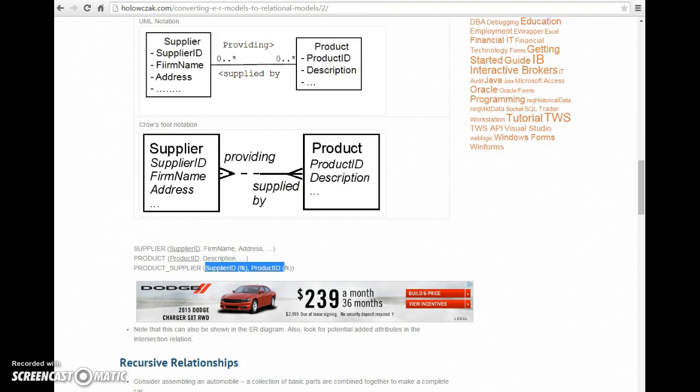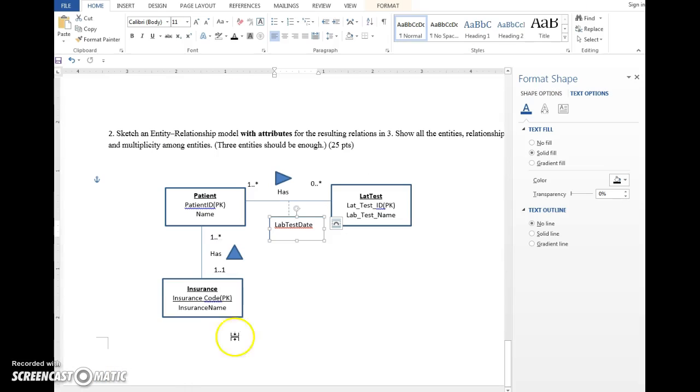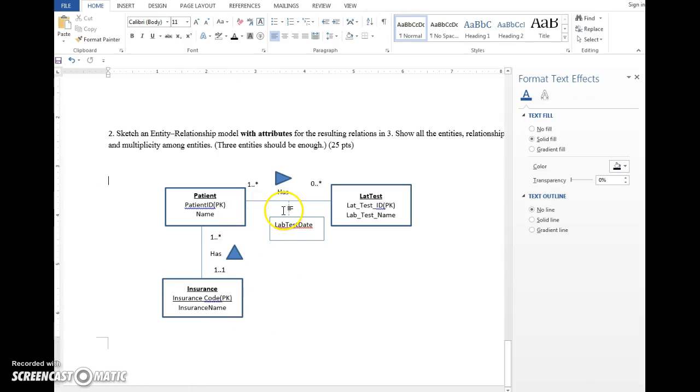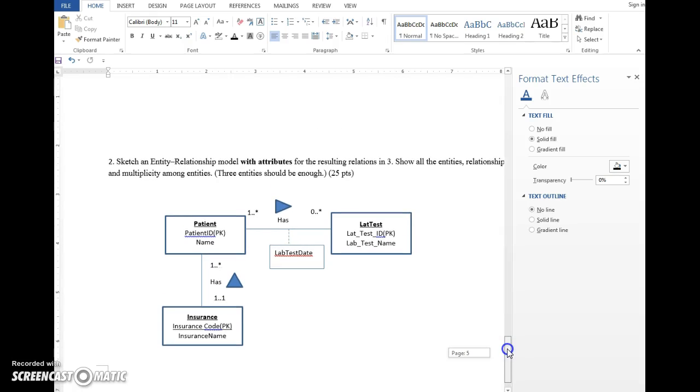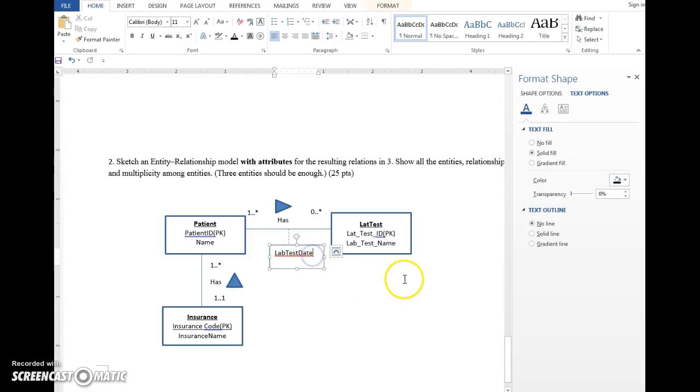And if you come back to our example, because this is many-to-many, not only do you have a patient table and a lab test table, but you will also have a new table called patient lab that contains the lab test date and the result. Of course, I forgot to put the result.